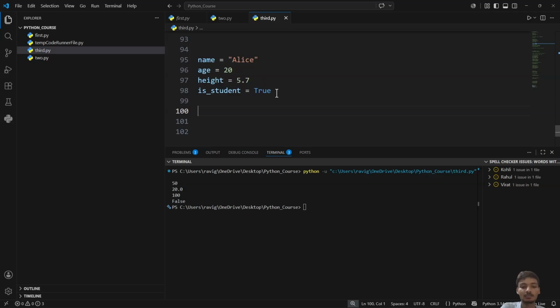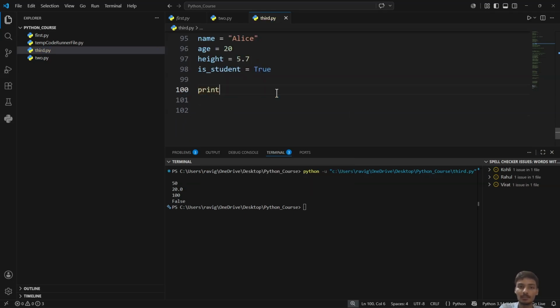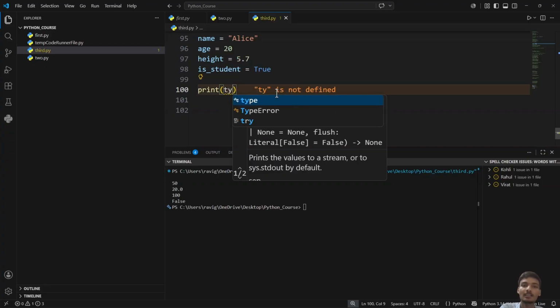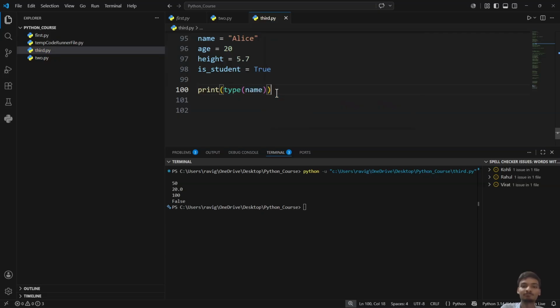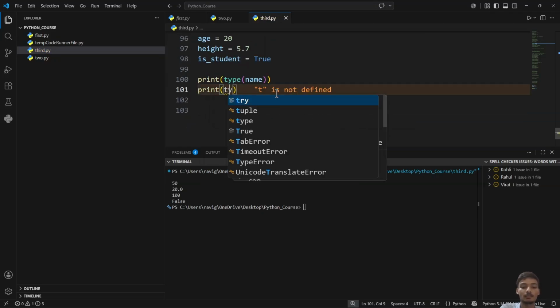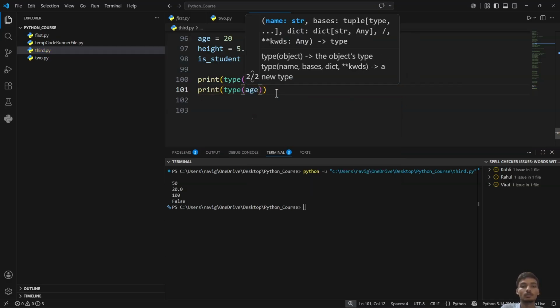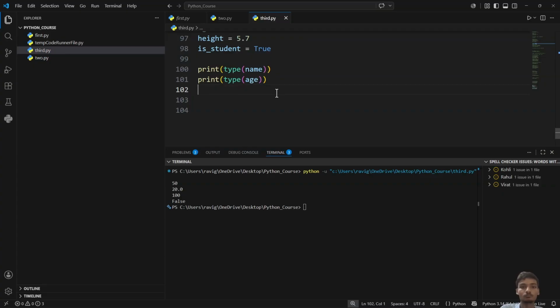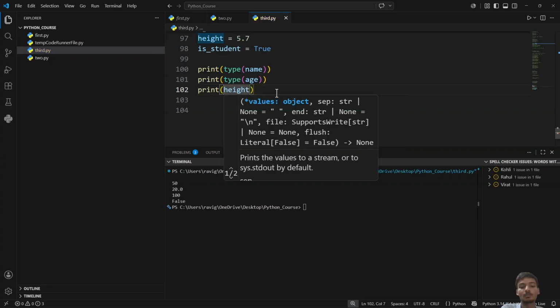Let's write print and get its type by using the type function. We will write the print function, then inside it we write type, and here we write name. Same for the other variables. We write print type and age. For the next we write print height. Oh, I forgot type.